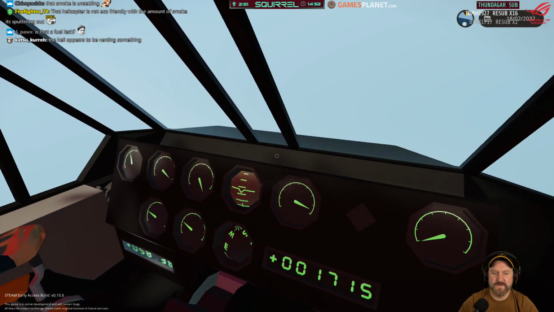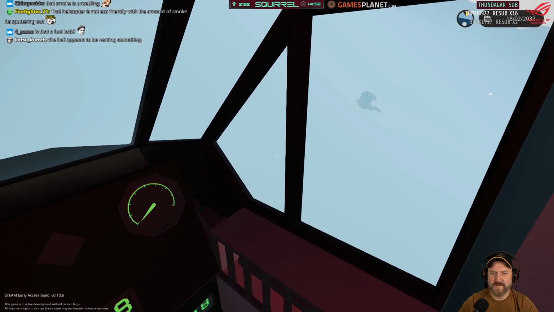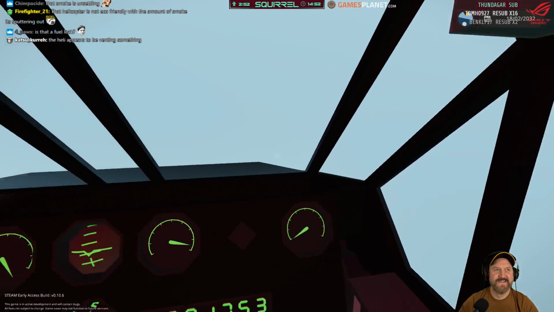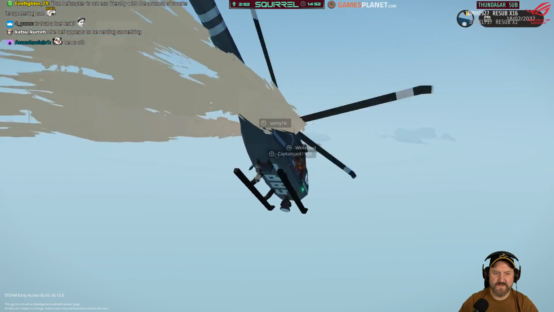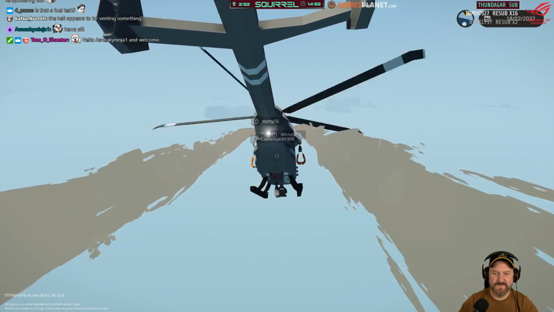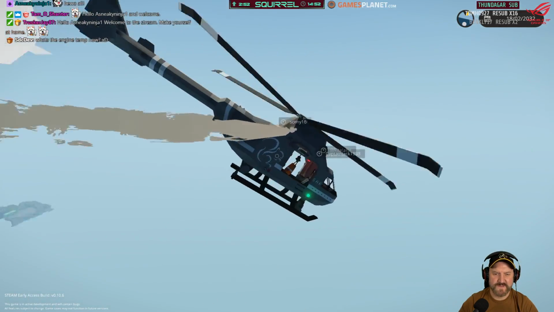I think you can stop climbing now. Like, save some fuel maybe. That looks like a bird. The heli appears to be venting something. That's the exhaust out the engine. It's just that the game draws it. It looks more like a liquid than gas. It's a bit weird. Well, that's just the engine exhaust.